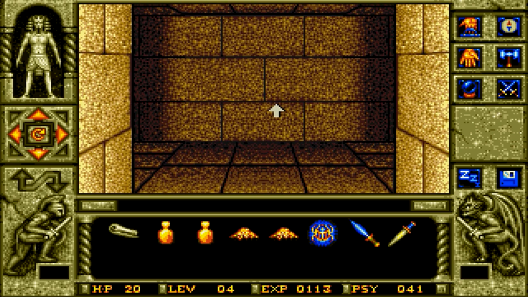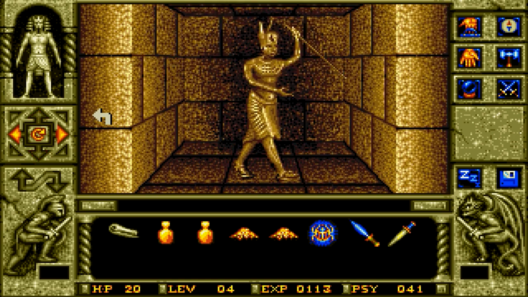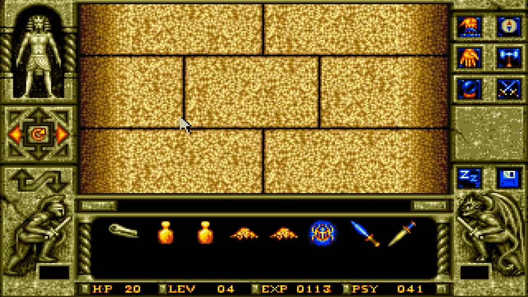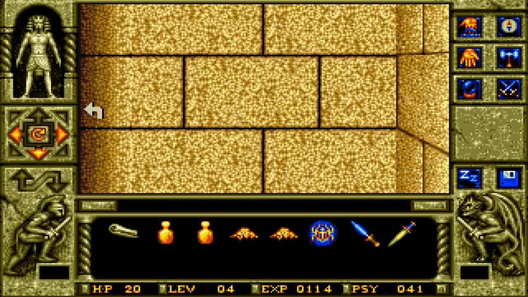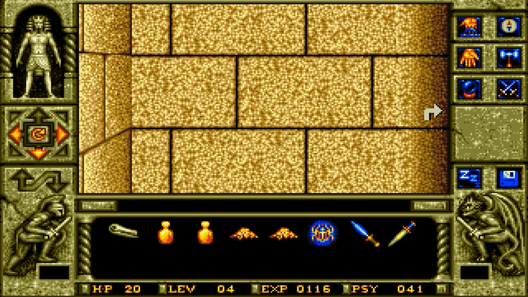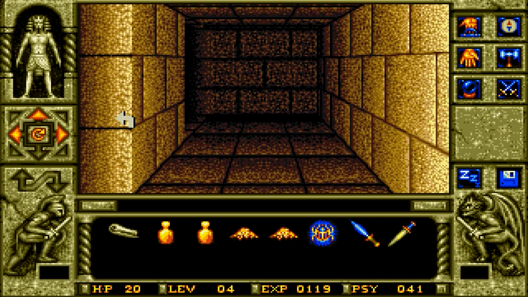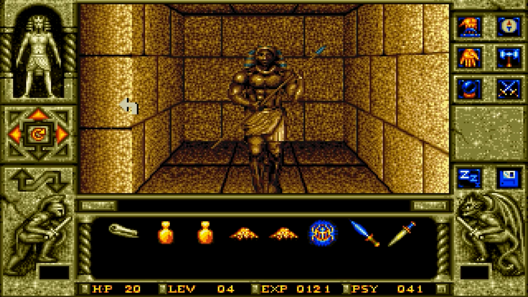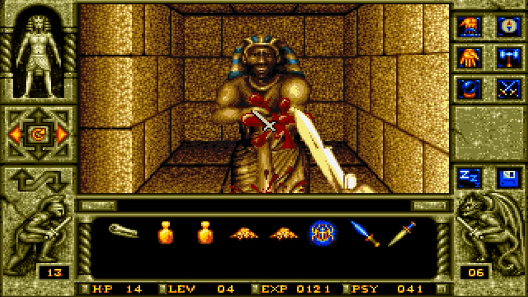I see what you're trying to do here. It's a loop. I'm kind of making a map of this in my head. Ooh, have we been this way? I don't think so. Oh, shit, okay, fight him, go.